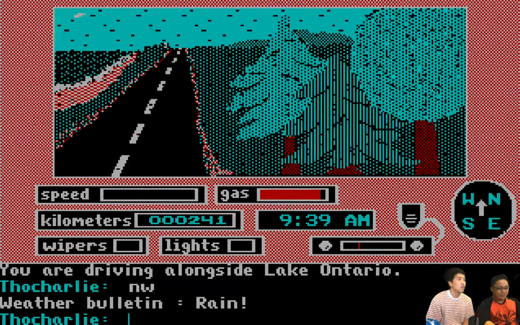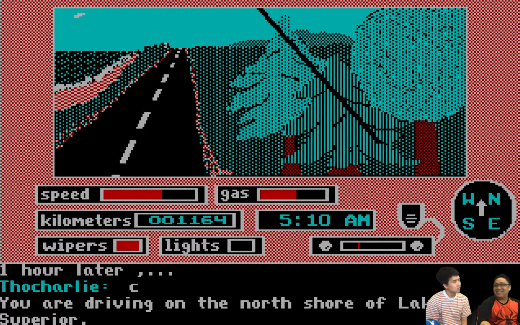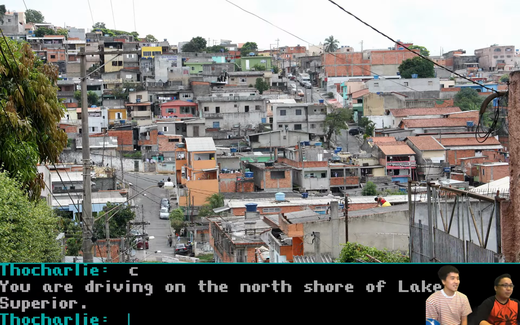Oh, it's raining. Turn on wipers. Of course. Nice. Continue. See, isn't this beautiful, great Canadian scenery? Nice. It's very reflective, you know? Yeah, oh, beautiful. So now we're in Thunder Bay.